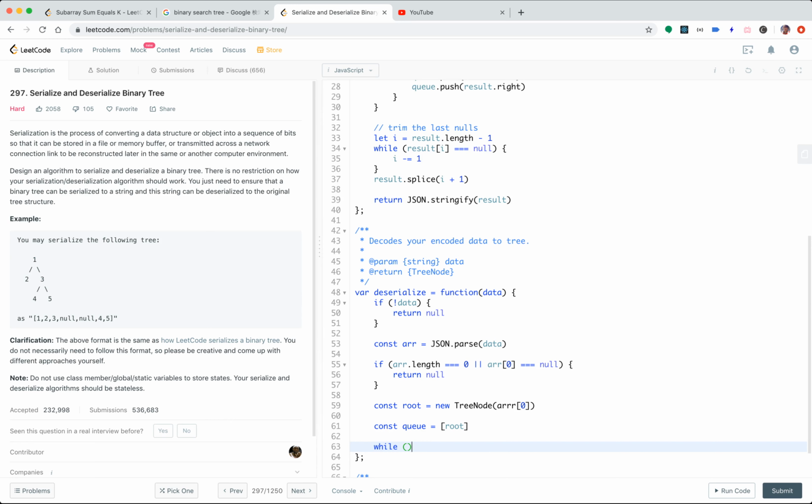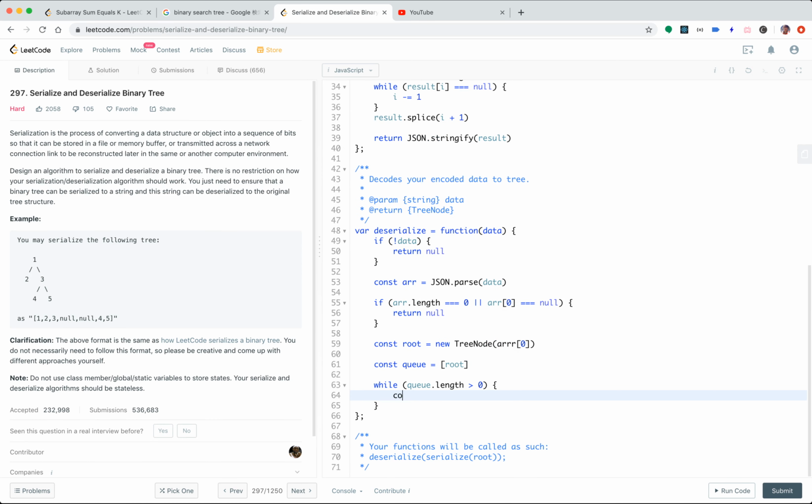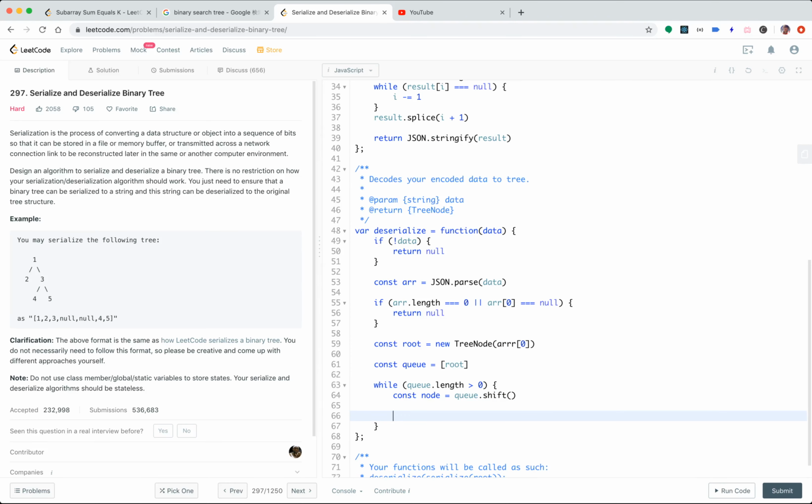While there are still elements in the queue, we get the node out. For each node, we get the left node and the right node. For 1, we get 2, 3.